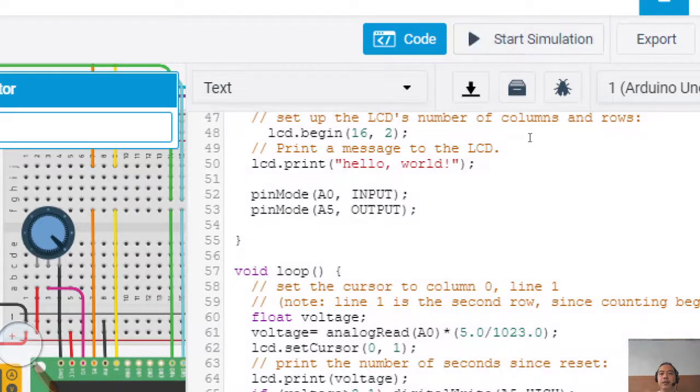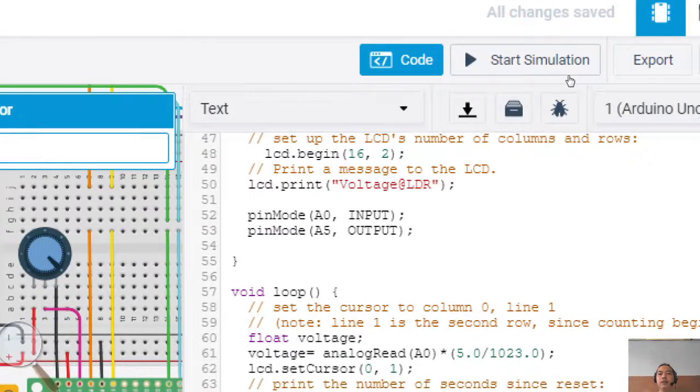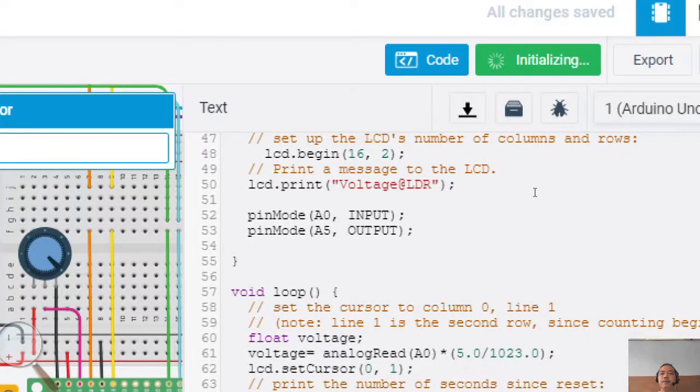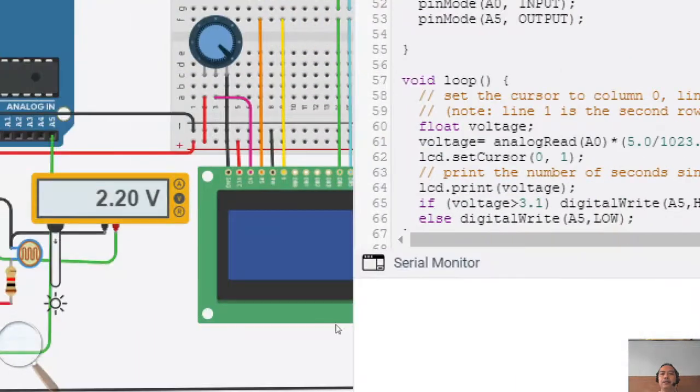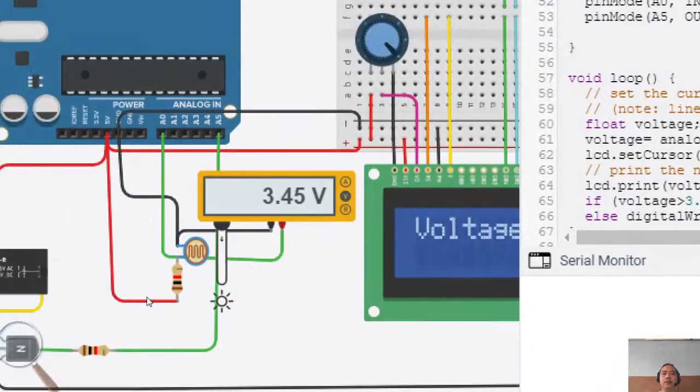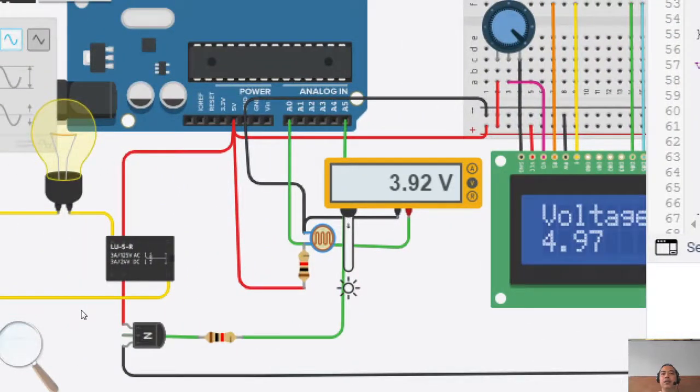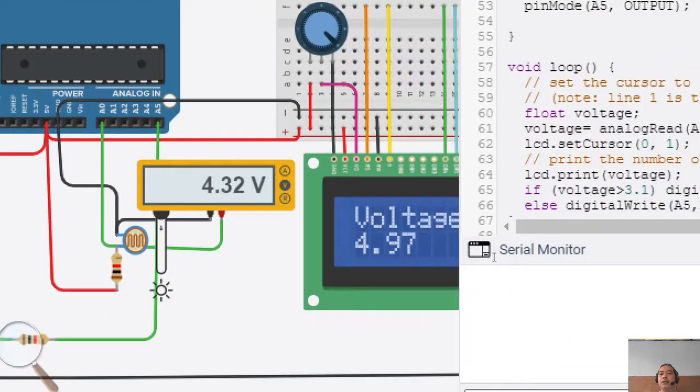By the way, we need to change this voltage and LDR. Start simulation. It's stated here that if the voltage is greater than 3.1, it means it's dark.